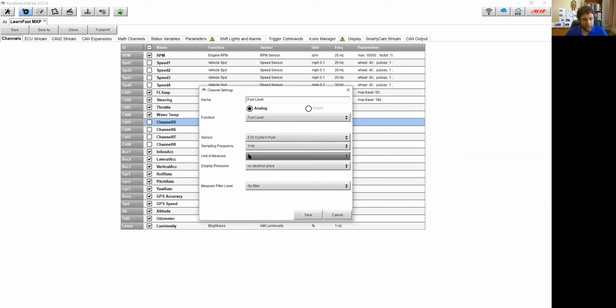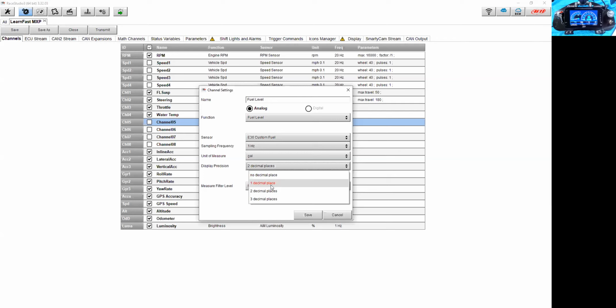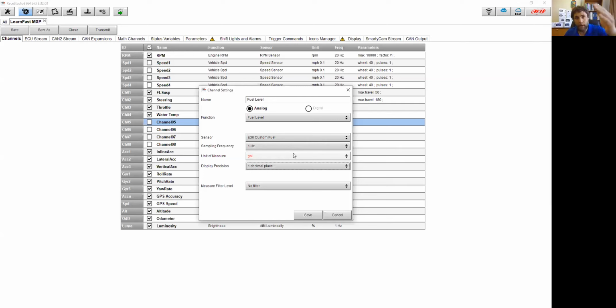The next part is units of measure. I work in gallons. If you work in liters or gallons in the UK, that's fine. Critical, you need to base that on what you set up your table on, obviously, right, to your custom sensor. Yep. I would look at 0.1 decimals. I would like to know if I had a tenth of a gallon. Right, 1 gallon or 1.5, I think is important.